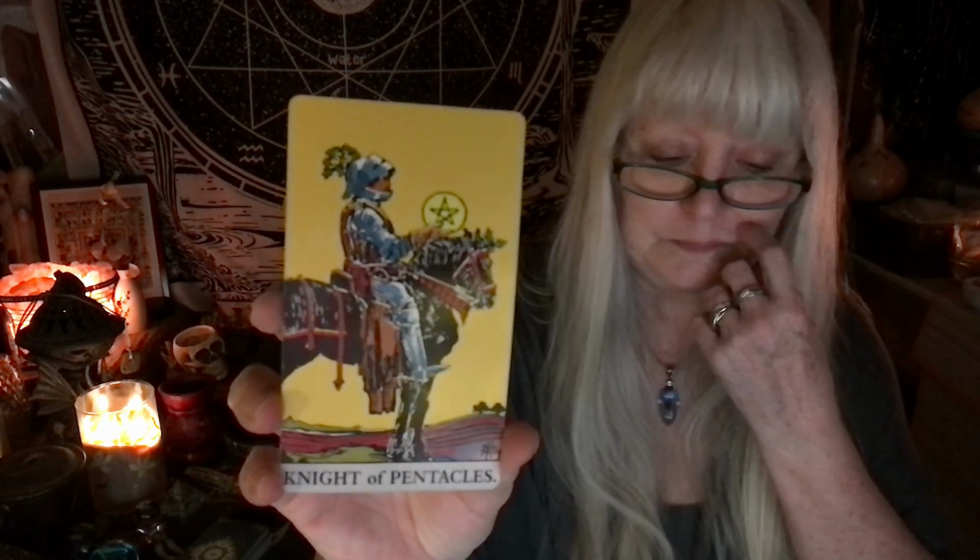Well, not so much. But anyway, then you go on to the Knight of Pentacles.